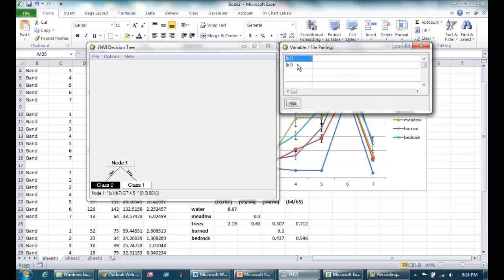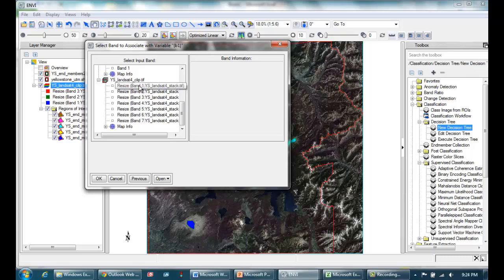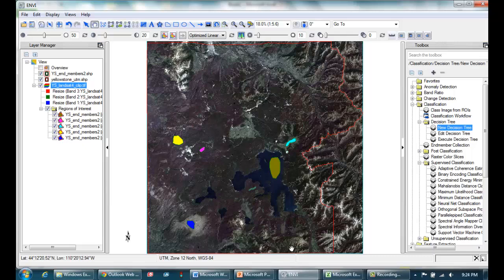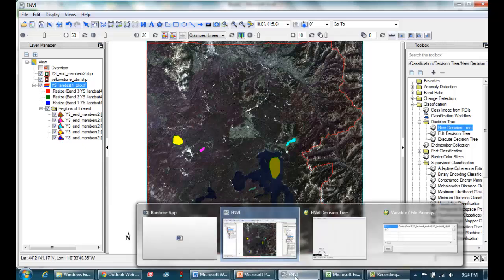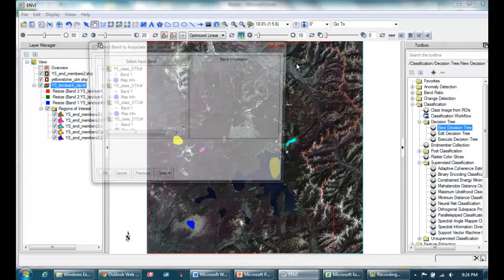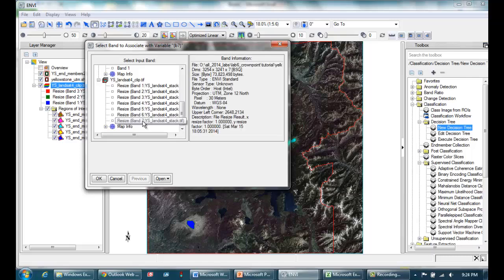It's then going to prompt me to tell it what band 1 is. So I'll double click that, and I'll locate on my original Landsat stack band 1 here. Hit OK. Notice this thing's going to keep wanting to hide behind your screen, so I'll go find it again, double click band 7, go to my stack, and choose band 7 off my stack.